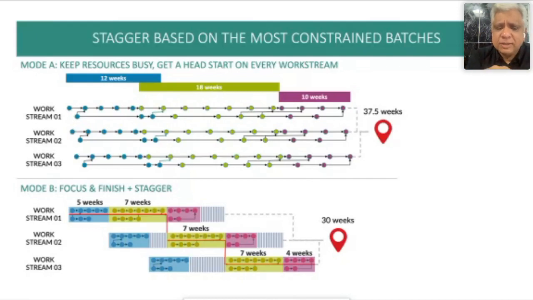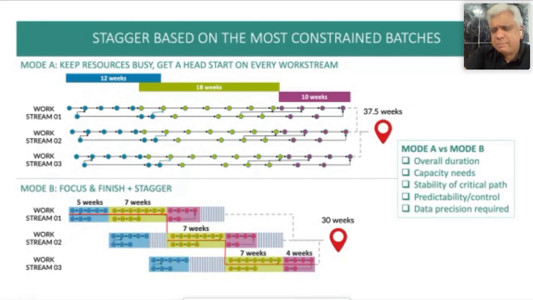We don't have the time to go through the calculation, but what you will find is that your resource requirements also come down. Over here, you need much more resources at any given time. Over here, your peak resource requirements come down a lot. Right? And you can do this. These are advantages. We don't have a lot of time. Otherwise, I would have loved to go into each one of these.